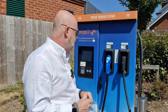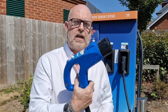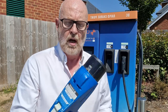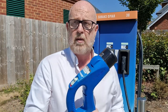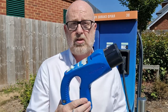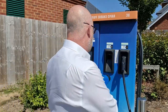Now, the next big difference is when you turn up to one of these, you'll notice that it's got two different types of socket on it. The first one is known as a CHAdeMO socket. CHAdeMO is probably one of the world's worst acronyms - it stands for Charge On DIMOVE. I know, I did warn you. But nonetheless, if you have a Nissan LEAF or a Japanese car - Toyota, Mitsubishi and the like - then you will expect to use a CHAdeMO socket. That's the preferred socket standard for Japanese manufacturers.